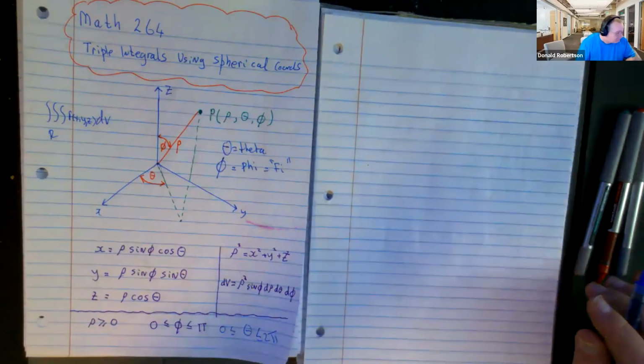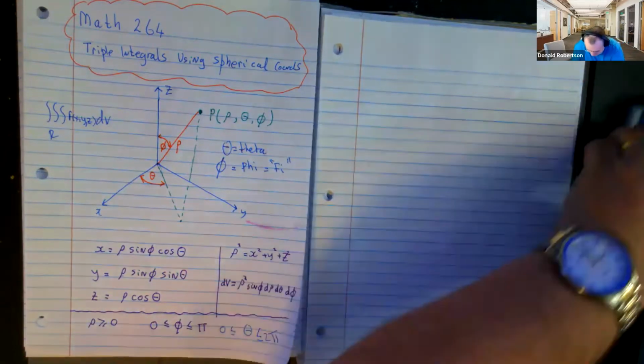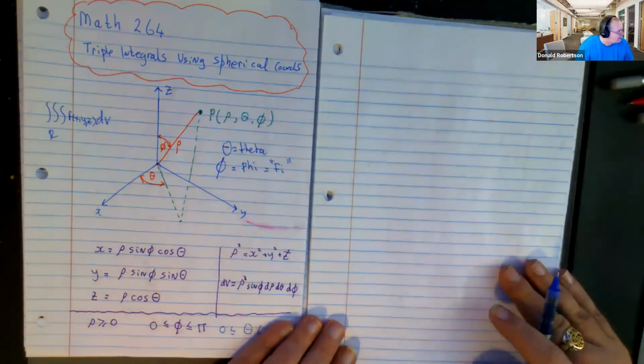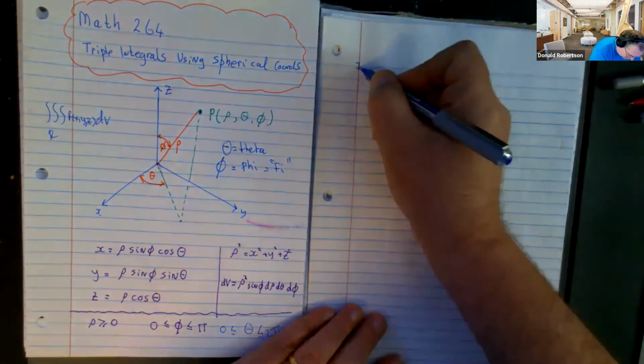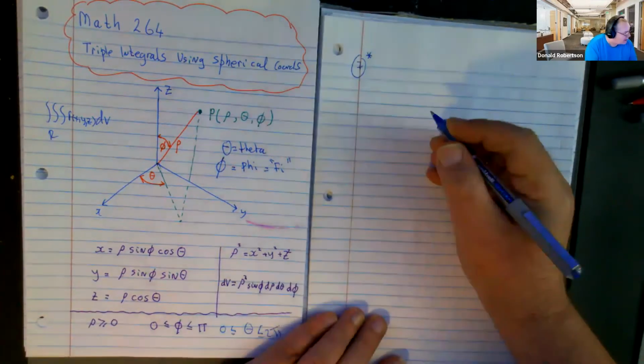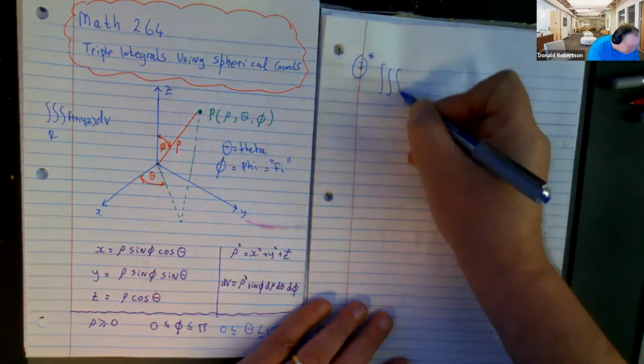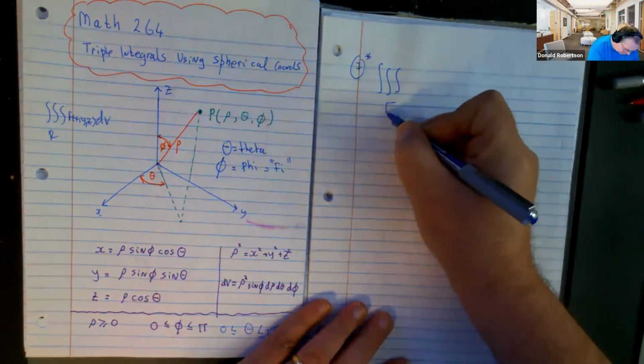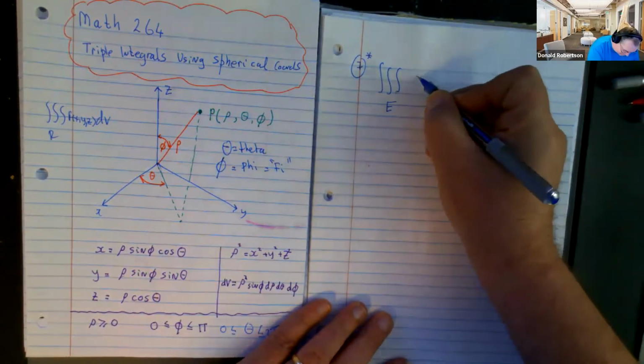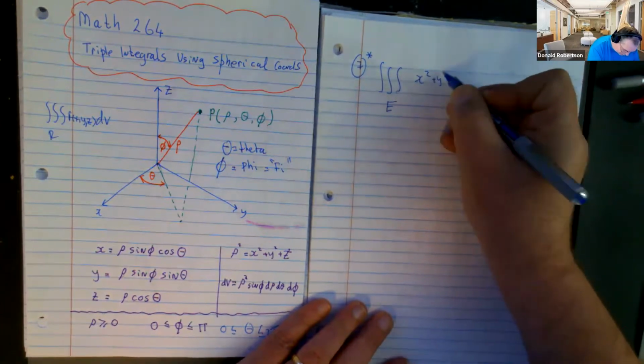Triple integrals using spherical coordinates. I'm basically just going to set up the questions to the point where I think they are relatively doable, kind of the part where Calc 2 would take over. So in a version of question 7, you're doing a triple integral. The guy that we're doing is x squared plus y squared.